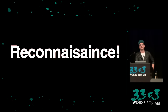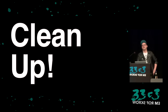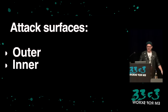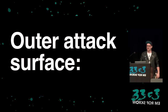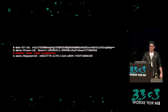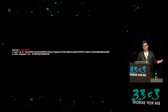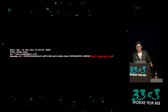We're going to learn some recon, some infiltration, some exploitation, some exfiltration, and a little cleanup. Part zero: Recon — how the hell do we know what we're attacking? There are two attack surfaces: the outer and inner attack surface. The outer attack surface is the API Gateway — if you look at the headers and see it's serving dynamic content from CloudFront, that might indicate you're dealing with API Gateway. File uploads — if you look at the upload endpoint headers and it says S3, that probably means it's S3.